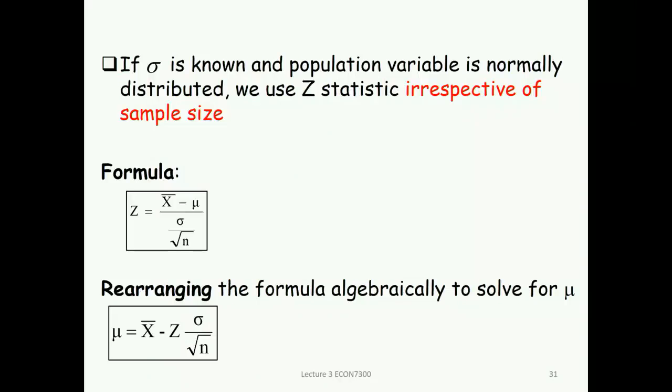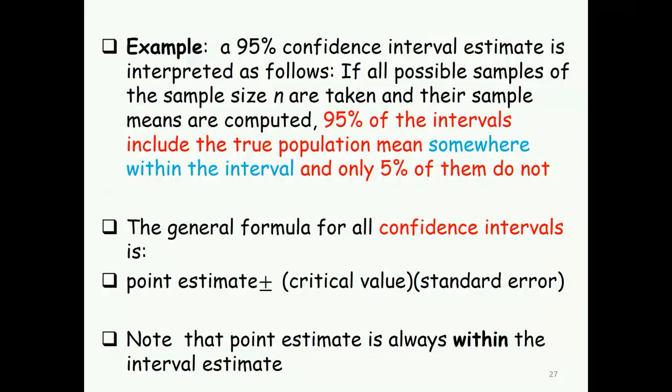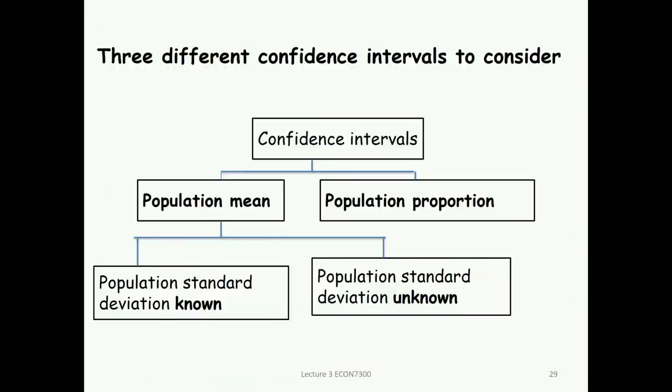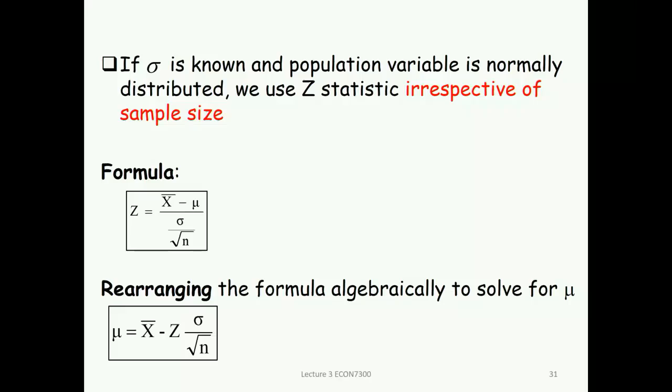Okay, this is the formula that we applied. What is my aim? My aim is I want to know the confidence interval where the population mean would be somewhere in the middle. So I want to calculate the population mean. So I take this out, I rearrange it, it becomes like this. X bar minus, this is what we will find from the table. You see, this Z we will find from the table, the critical value, and the standard error would be this one. This is the standard error, this is the critical value, but together we call them margin of error or sampling error. Normally, if you want to calculate mu, it must be minus.